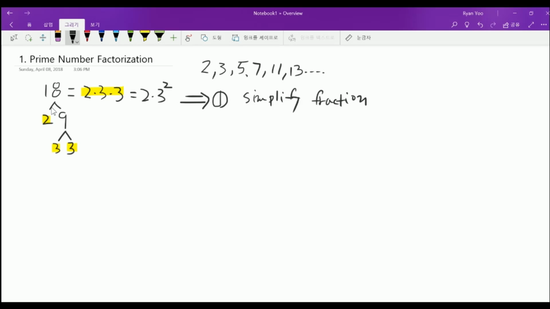When it comes to fractions, almost everybody that I know does not like fractions because we're not good at them. There is a lot more going on, but it turns out to be a lot easier than you think. Number two is to simplify radicals. So these are the two main reasons that you need to know prime number factorization. Not only do you need to know it, you need to master it. Every single time you have any number, you need to be able to do prime number factorization.